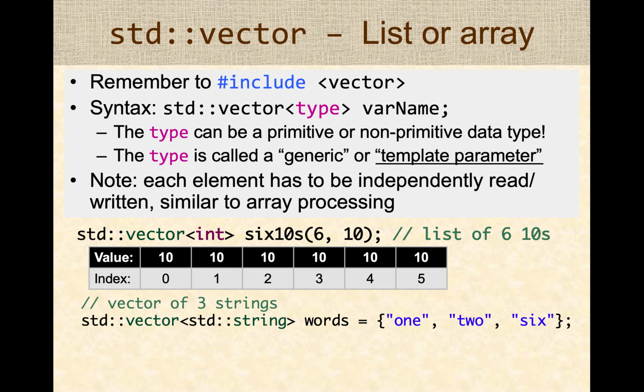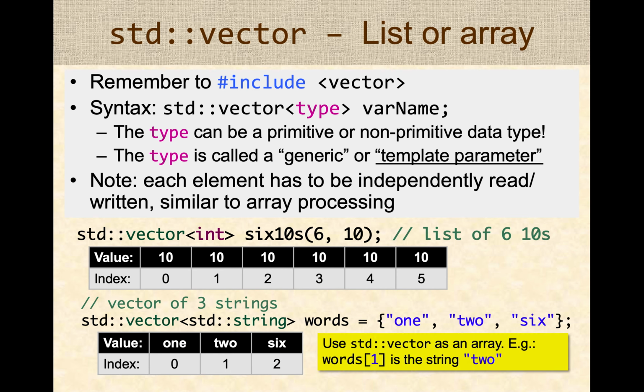Now let's look at another example where we have a vector of strings. Notice that string is in angle brackets. And here the name of the vector is words, and it's initialized to 3 strings. Notice how the initialization is done by putting the values, a comma separated list, in curly brackets. Again, you should be able to visualize this vector where the values are 1, 2, and 6, and they are logically in index positions 0, 1, and 2. And notice that you can access information in a vector as if it's an array. So when you use the notation words within square brackets 1, words[1] refers to the string 2 in this vector.